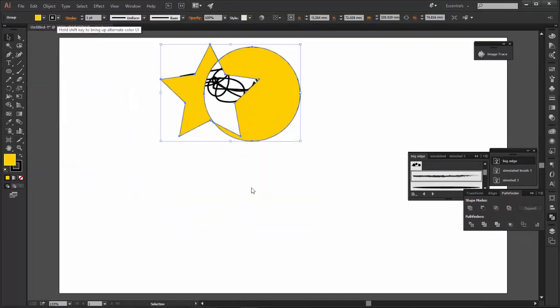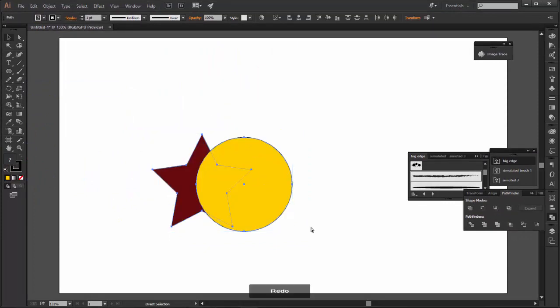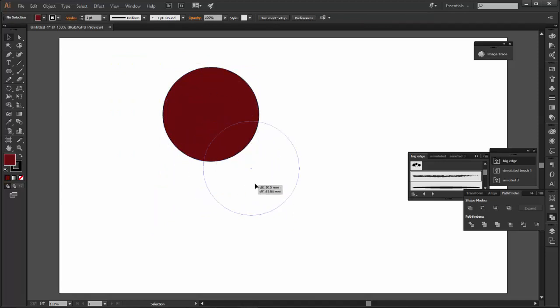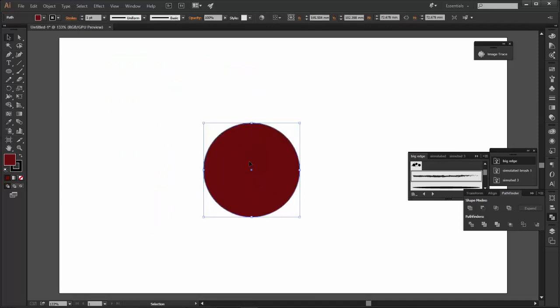All right, so just imagine you want to have an intersection between this circle and a very beautiful font.